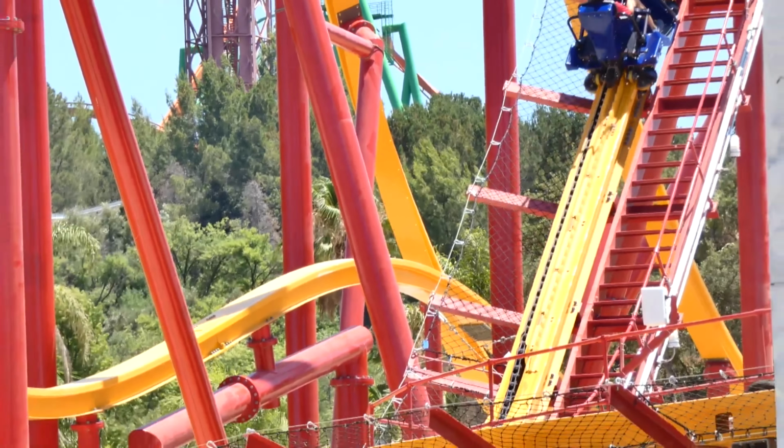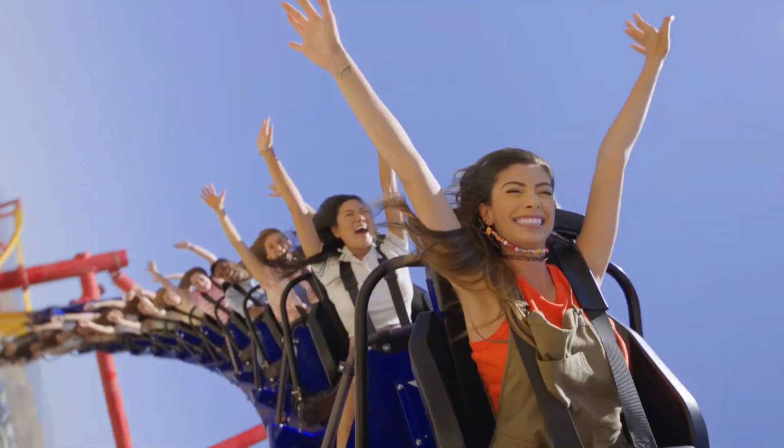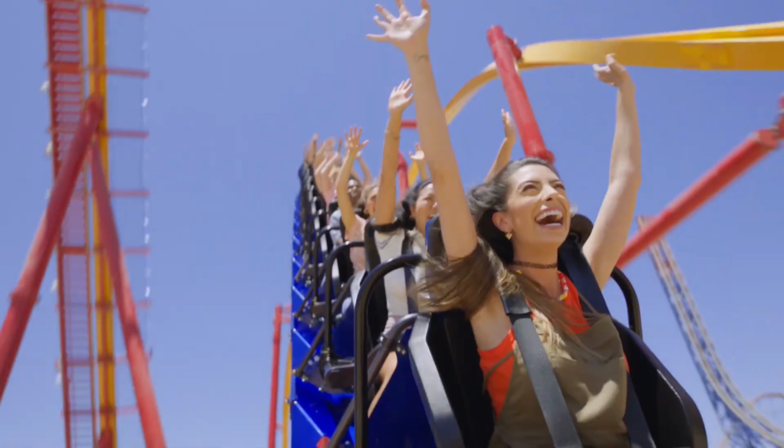You then have a camelback that provides some nice sustained ejector, and then transition into a 0G stall that gives some hang time. But in my opinion, it's not really that good, mainly because you have these not so comfortable shoulder straps that interfere more than I would like them to. You then pop back up into this turnaround that is somewhat whippy and provides a pop of airtime on the entrance and the exit. You then go into a 0G roll, and I love 0G roll, so it's one of my favorite parts of the ride. The one on Twisted Colossus is still way better though.